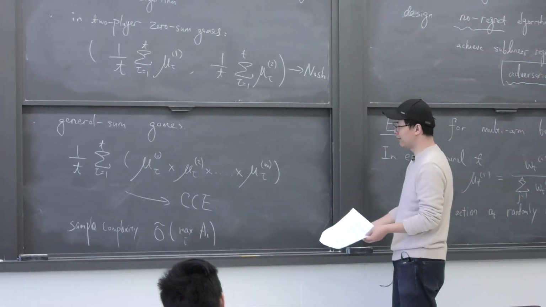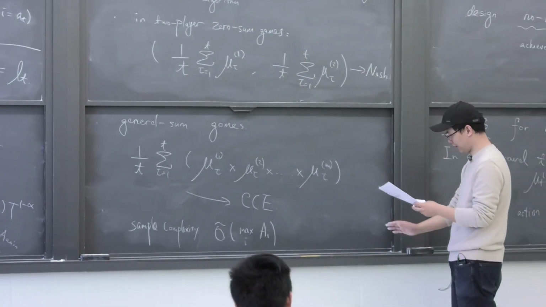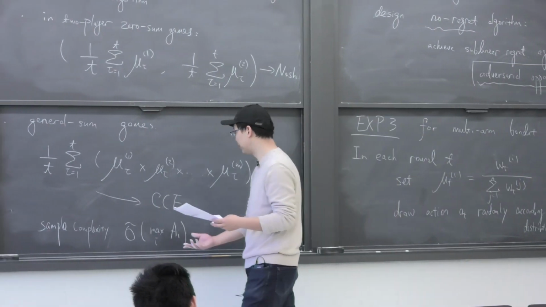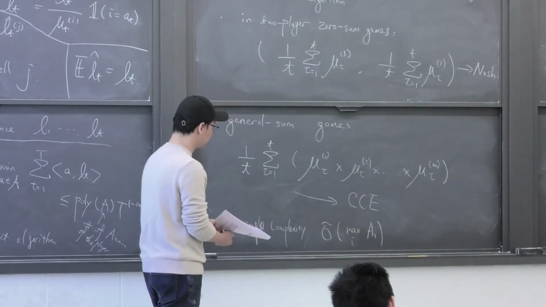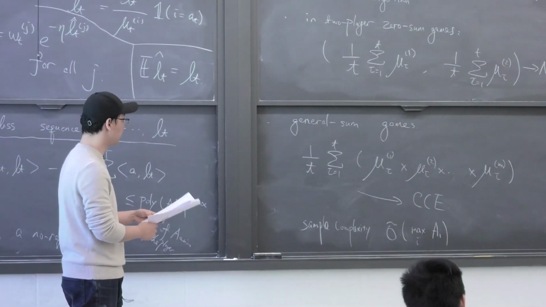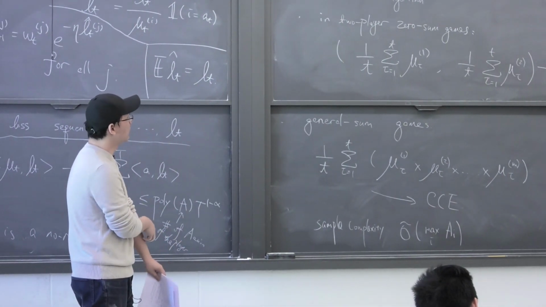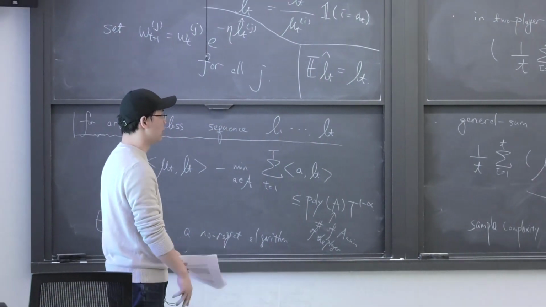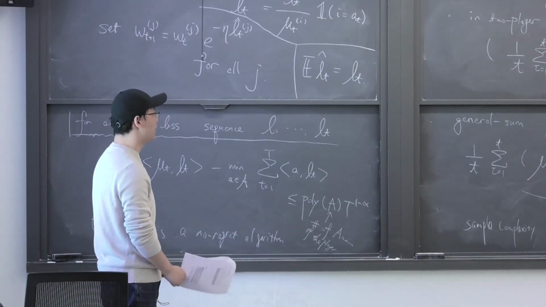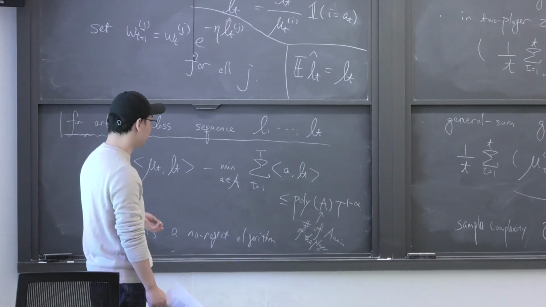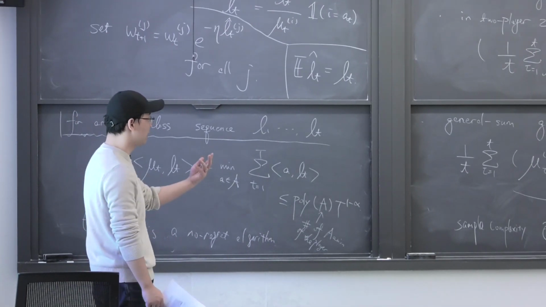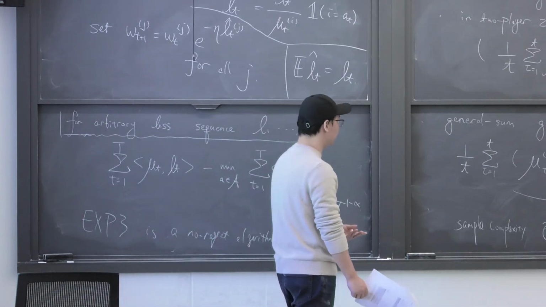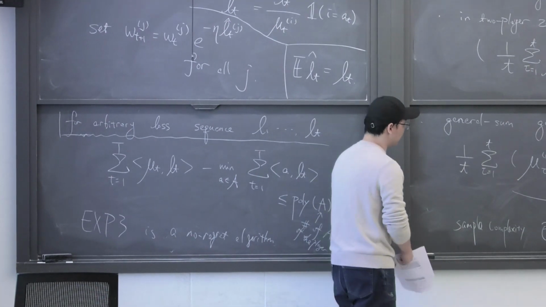So if every player has the same number of actions, then it just scales with A. There is no dependence even on the number of players in this type of algorithm, up to some logarithmic factor. So basically in the normal form game, after looking at all those things, we know the answer is very simple. We just do a no regret algorithm. As long as we can design an algorithm that can beat adversarial opponents, then everyone just runs this kind of algorithm, and we are guaranteed to find a Nash in two-player zero-sum, and guaranteed to converge to CCE in general sum games.